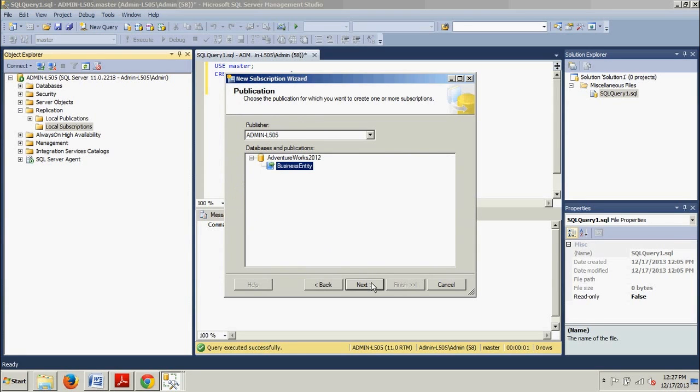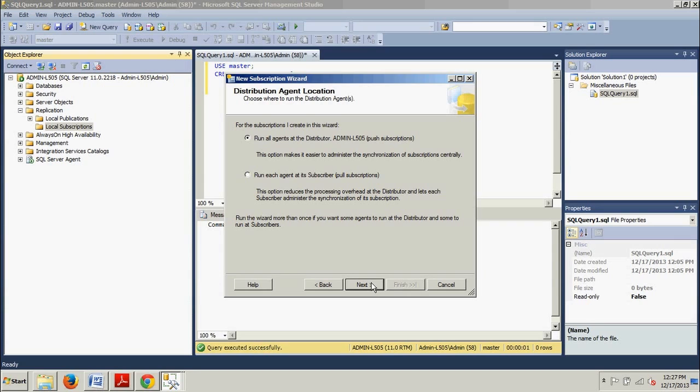Now on the publications page, we are going to make sure that business entity is selected, which it is. We're going to click next. So now we're presented with the choice of running the distribution agent on the distributor for push replication or the subscriber for pull replication.